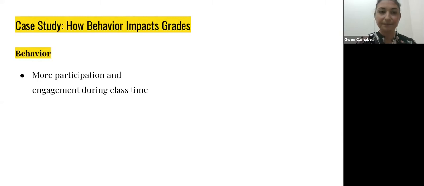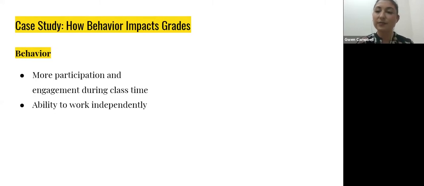outcomes. The second is the ability to work independently, and this depends on the structure of the school system as well as the grade level a little bit. But say for homework time, if they are able to complete the majority of their homework independently, not only does that make your job as the parent a lot easier, but it also fosters this sense of empowerment for the child that they can do things on their own and they can accomplish these tasks.